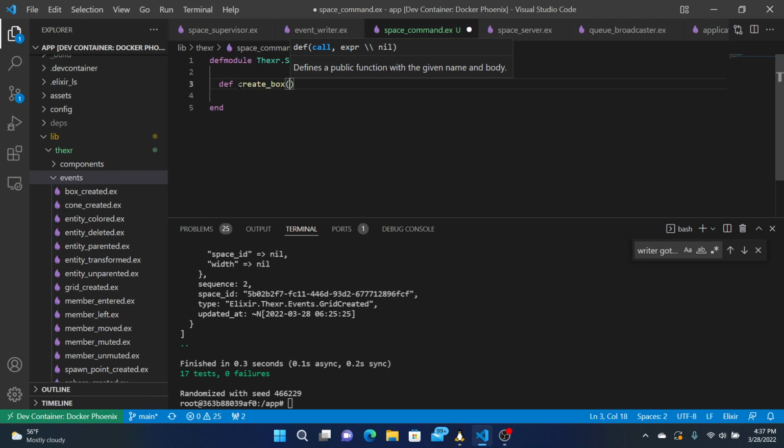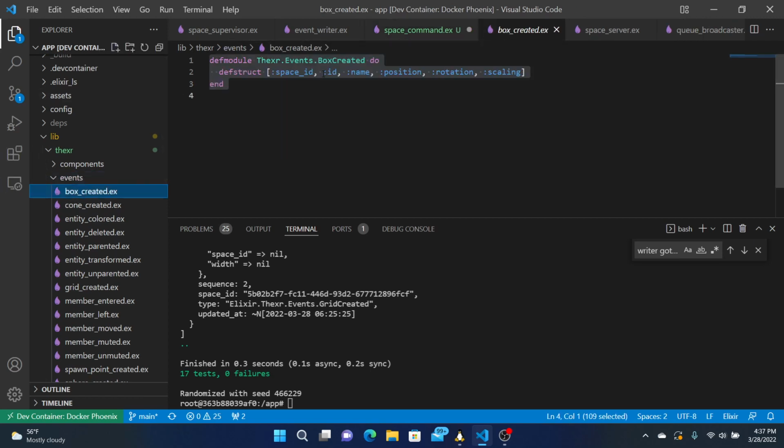And this API, so what are the things we need? Like we always need space and then these arguments: an ID for the box, name for the box, position, rotation, scaling.